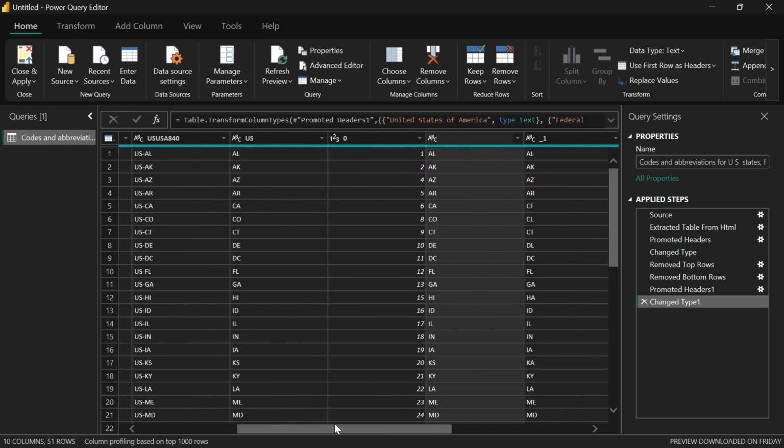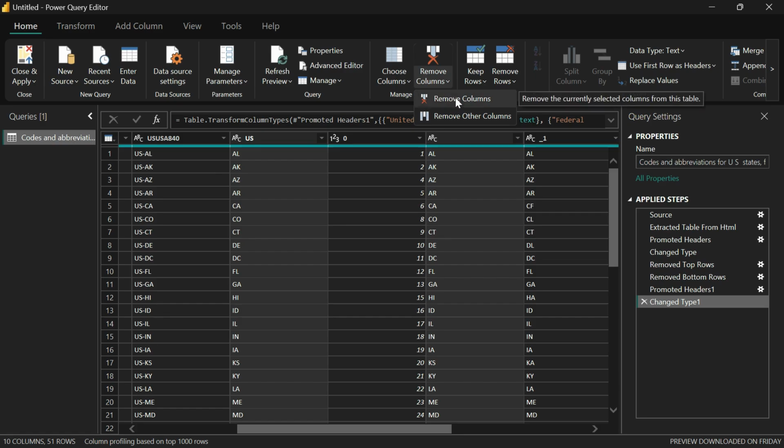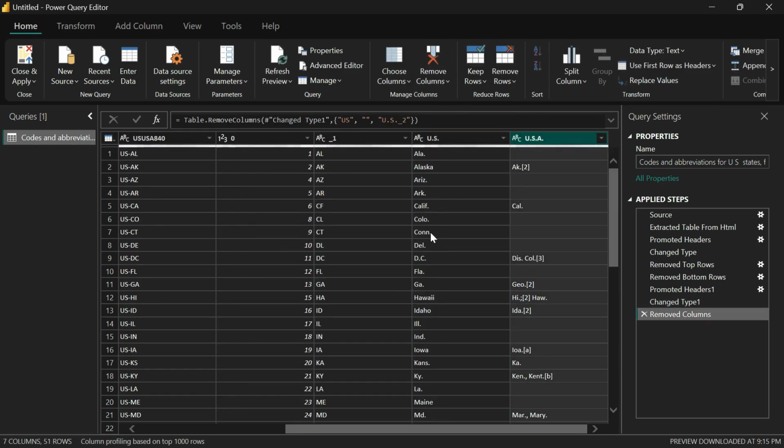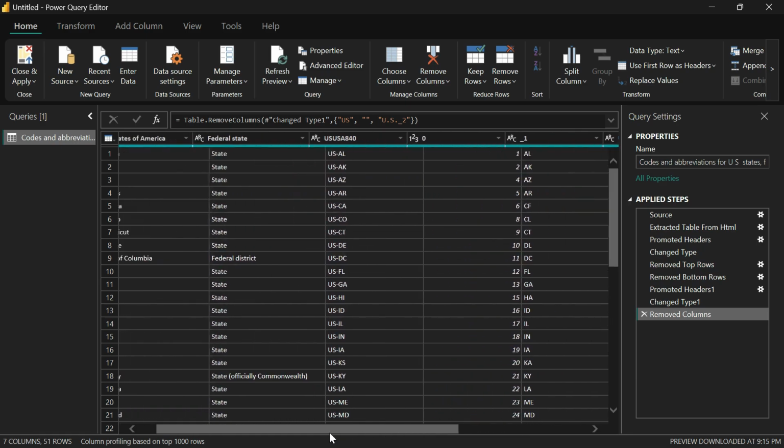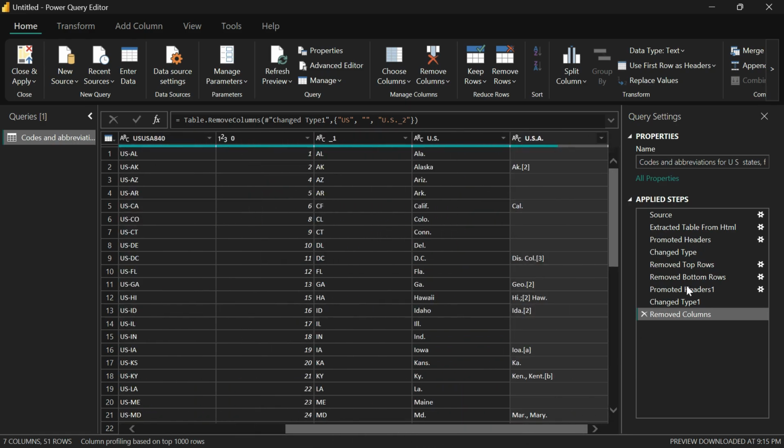Now we have this Remove Columns option here. Just click on the Remove Columns option. Now you will see that the selected columns are now deleted and you have a new step added, Remove Columns, right? This is how you can remove your columns from Power BI desktop.